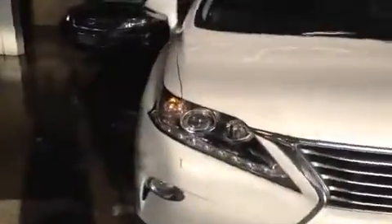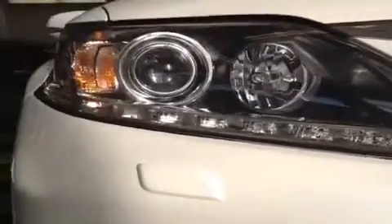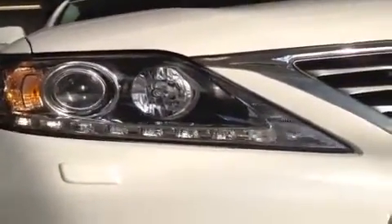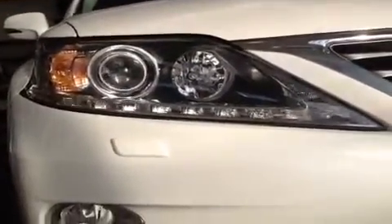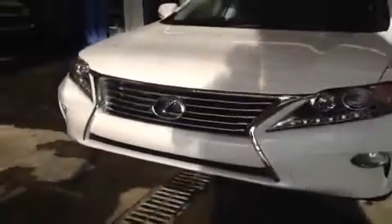Now I have the headlights turned on up front so we can take a look at the new Lexus LED running lights as well as the new Lexus spindle grille. You can see those LEDs on in the check mark pattern — it's a very noticeable, signature look and serves a safety feature by being very visible. This is the new spindle grille for the 2013 model year; many of the models are getting designed with this grille and it has a signature bent-in edge design.